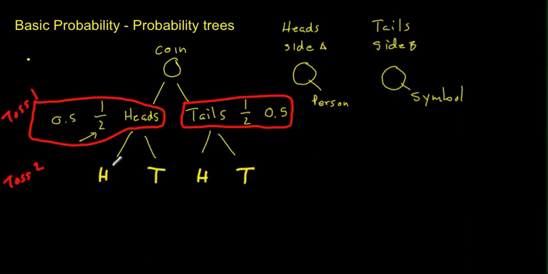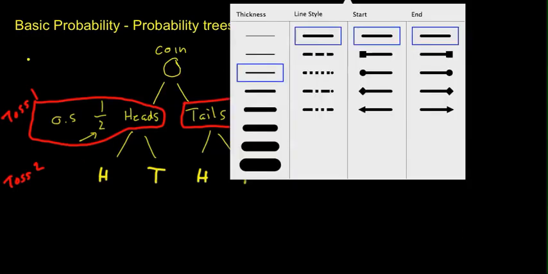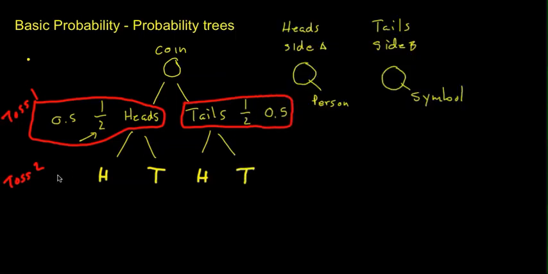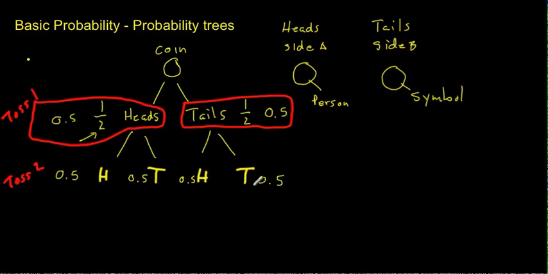And we know that in this particular case, it's going to be 0.5 again, and this would be 0.5 again, and this would be 0.5, and this would be 0.5. Again, when we're talking about this one coin, we can only have two possibilities, and that means that each possibility has a 50-50 chance of happening.